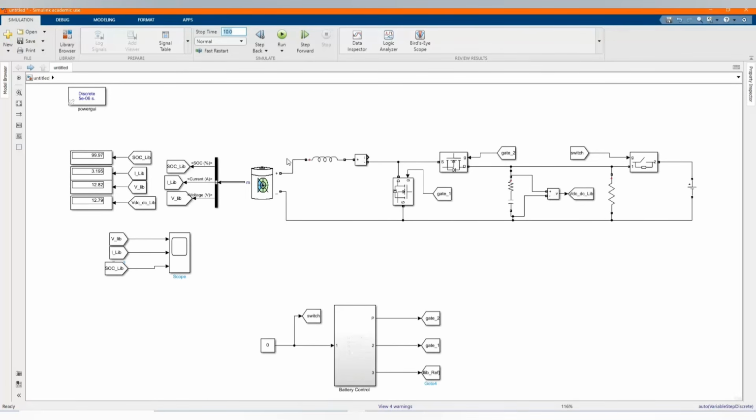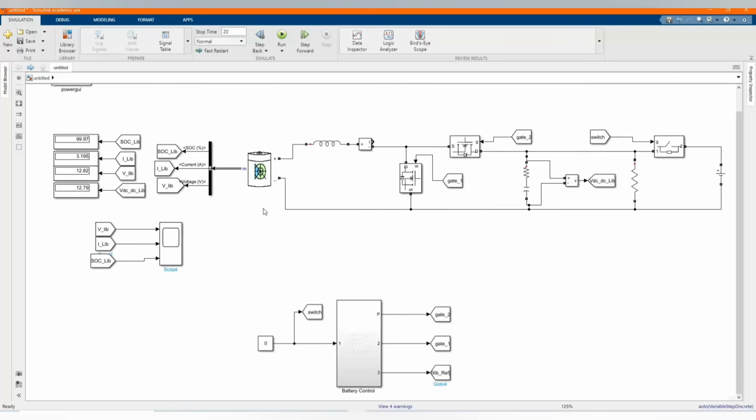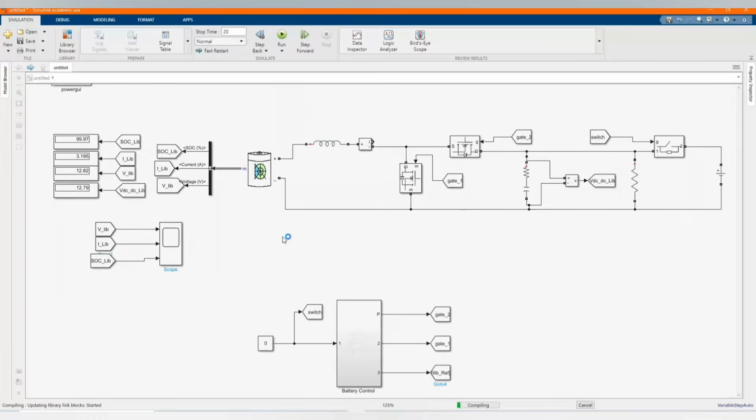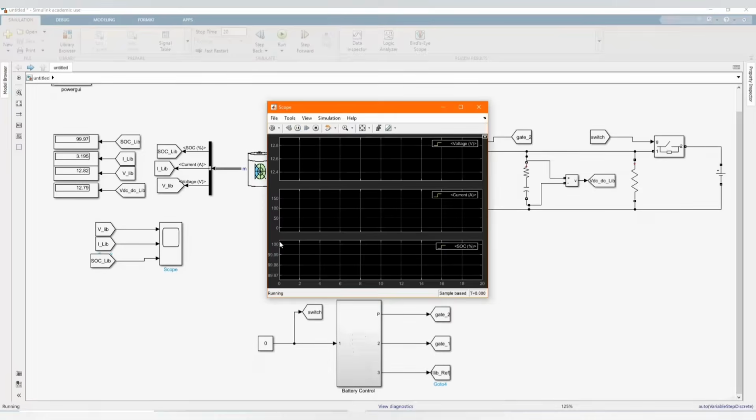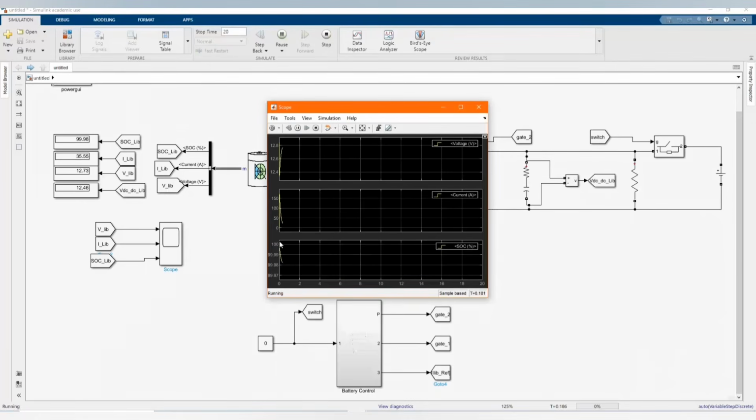Let's change the simulation time. The battery is charging, discharging, or supplying.